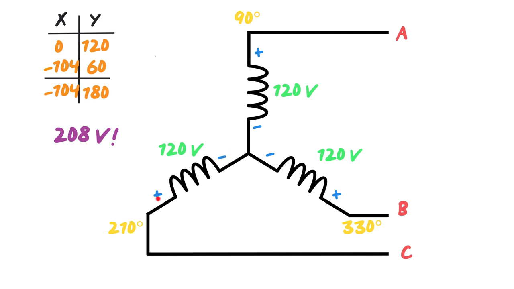You can do that with any point. If you added A to C here, you do the same thing, except I'd be going negative 120 times the cos of 210, negative 120 times the sine of 210, would get me my X and my Y.